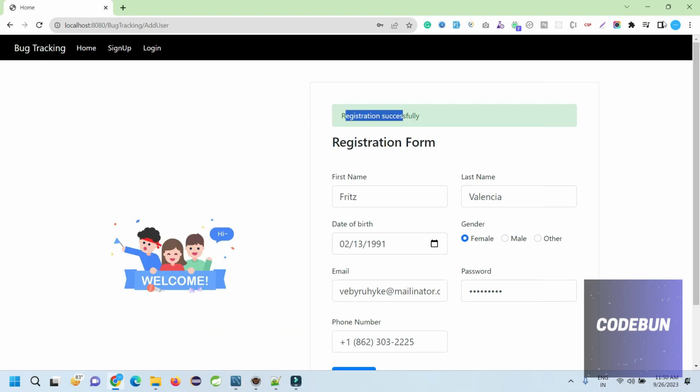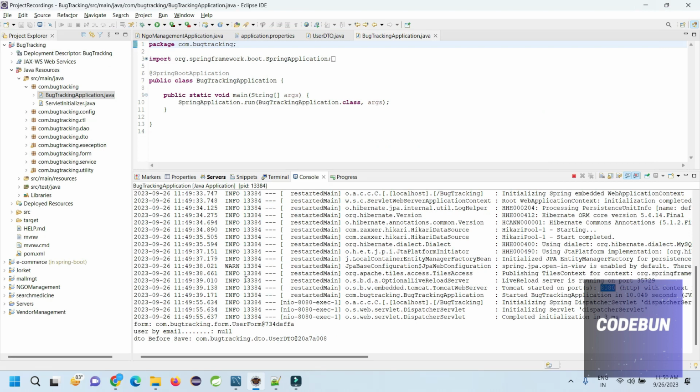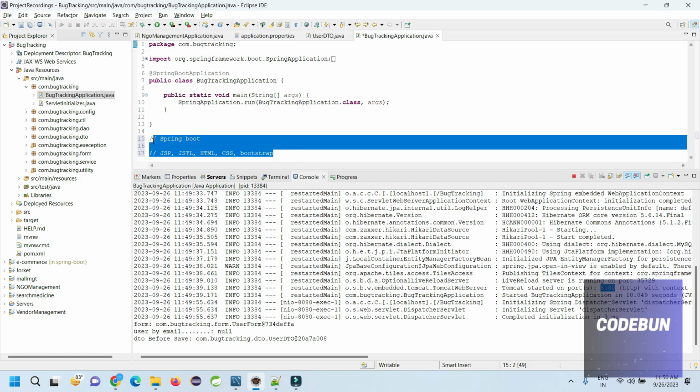table. That's it. So we are going to start a new series of web development and Spring Boot from scratch. So the technology we are using in this, we are going to use simple Spring Boot for the backend, and for the front end, we are going to use JSP, JSTL, HTML, CSS, Bootstrap, and according to the requirement, we'll change it. And again, it will be a Maven project. And then, so let's just start.